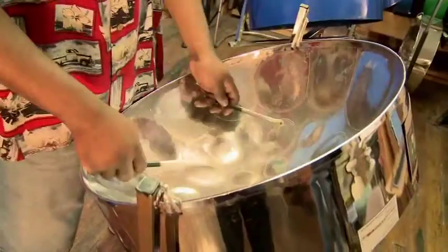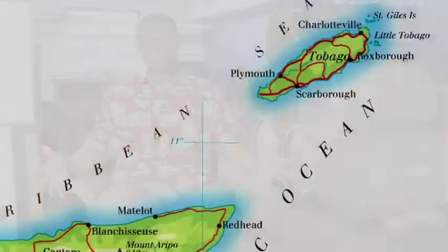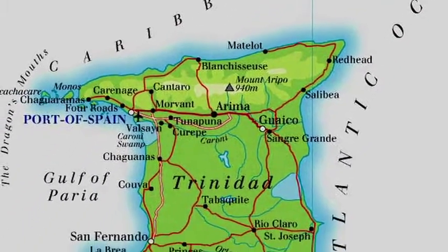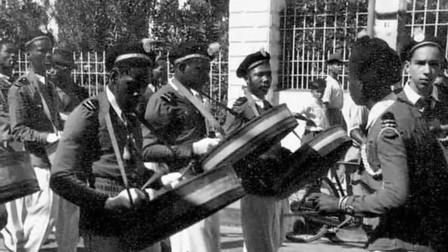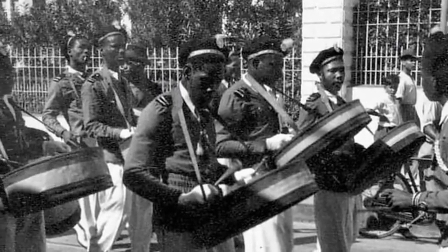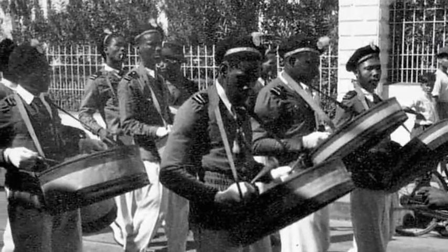Originally, steel pan came about through the descendants of the emancipated slaves on the island of Trinidad, mainly in the city of Port of Spain. African descendants were not allowed to participate in the festival. There was an annual festival in Trinidad at the time, around the week before Ash Wednesday. The French Creole and the more aristocratic people in this society didn't want the people of Afro descent involved in their carnival and their celebration. So these people of Afro descent formed their own little bands.